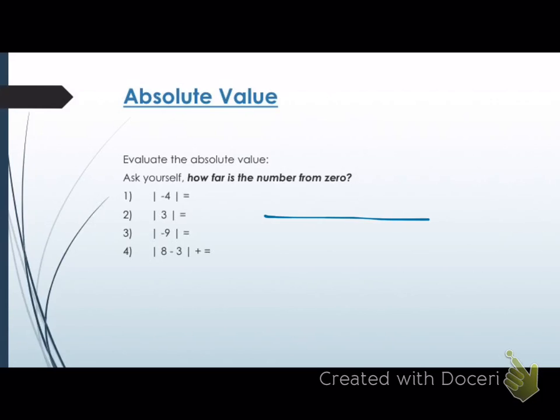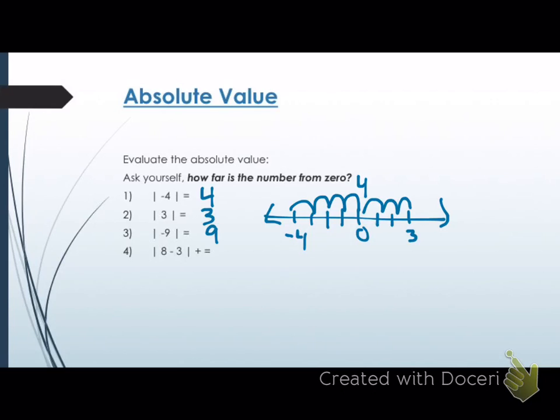If we had a number line, we could put these on a number line. Let's say 0 is here. Negative 4. 1, 2, 3, 4. How many places from 0 is that? 1, 2, 3, 4. So the absolute value of negative 4 is 4. What about 3? 1, 2, 3. This is 3 on our number line. How far away is that from 0? 1, 2, 3. 3 places. Notice it's always the same number, but it's positive. What about the absolute value of negative 9? Well, that is 9 places from 0, so the absolute value is 9.